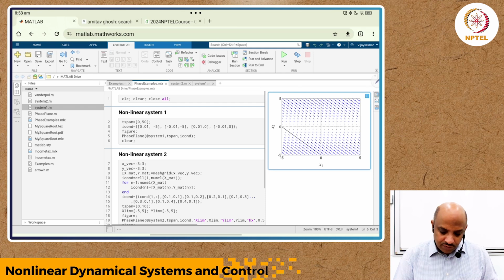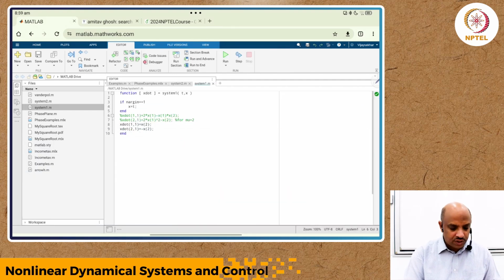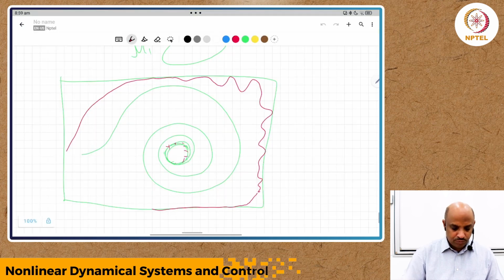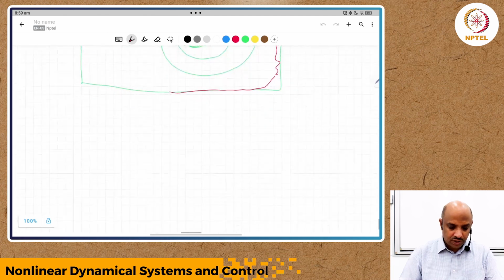So in all these cases, wherever you start, you go at 45 degrees and eventually end up on the x2 equals 0 line, right? Similarly, if you start above the x-axis, then you reach the x-axis in exactly the opposite direction. Why that happens is basically if you see the dynamics, x1 dot is x2 and x2 dot is minus x2. So, let me show you the analysis for that and then make some sense of that particular plot.